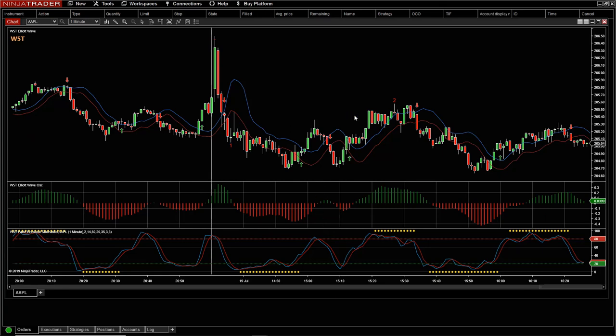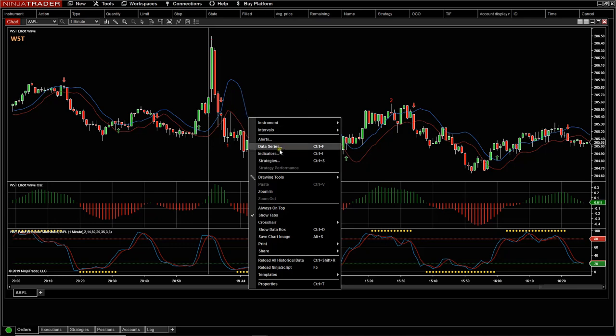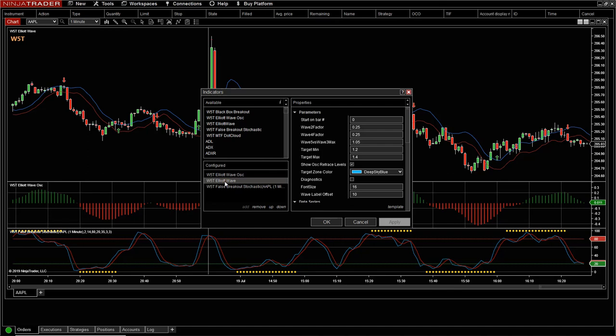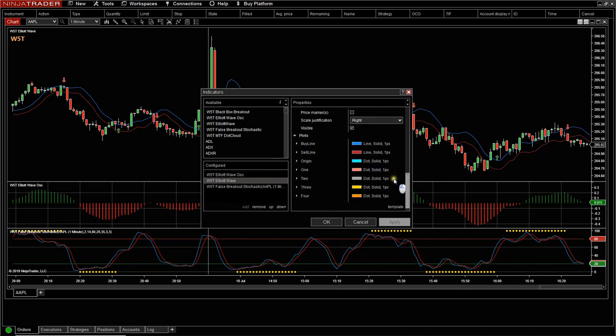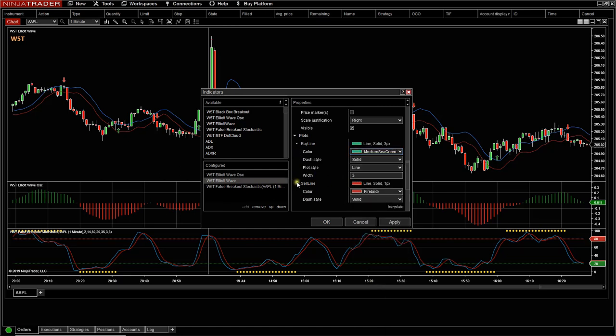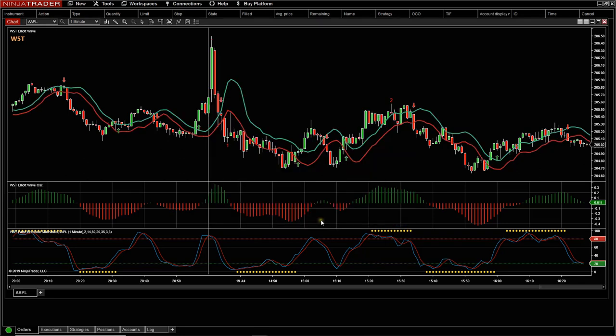Now, if you want to do some refinement on perhaps the way the lines are drawn, you can just right-click here, go back down to Indicators. Make sure you select just the Elliott Wave here on the Configured side, and then come across to the Properties box on the right-hand side. We're going to scroll down and get to plots. Here we have the buy line and the sell line. So like I said before, ideally I would say the width no bigger than 3. Colors wise, I would generally go with more of a green, so let's go with a medium sea green here. Then we go down to the sell line. We'll leave that red, but again, we'll change the width to 3. We'll apply that and click OK. And there you have it.